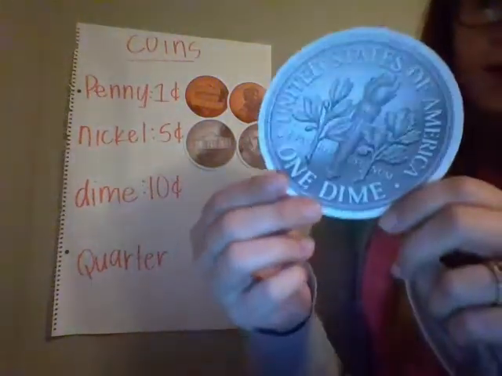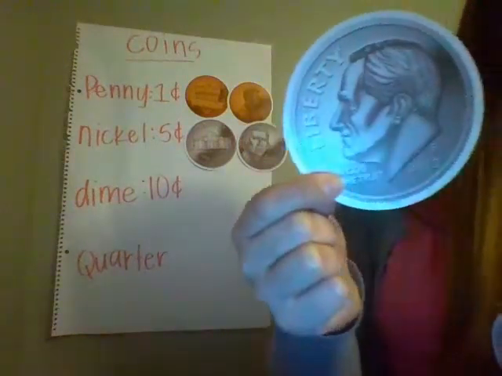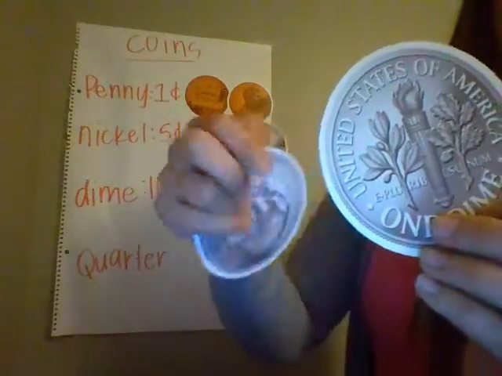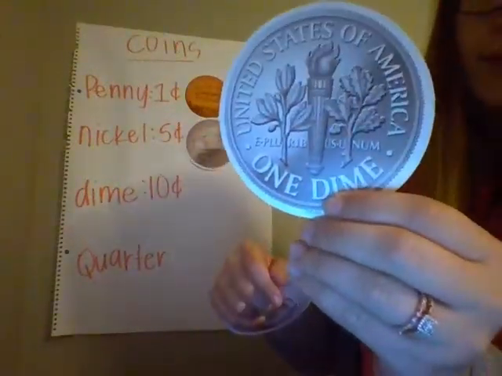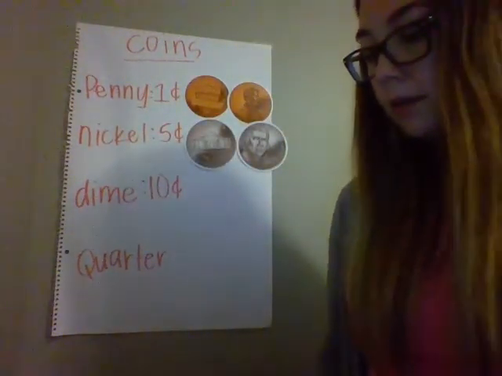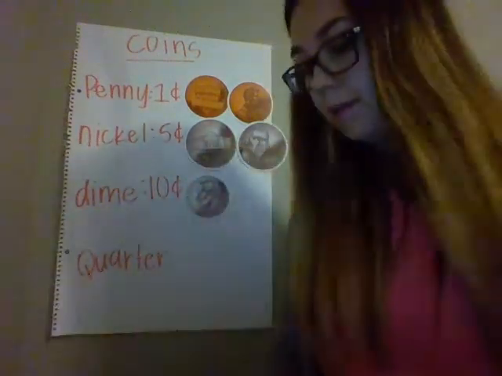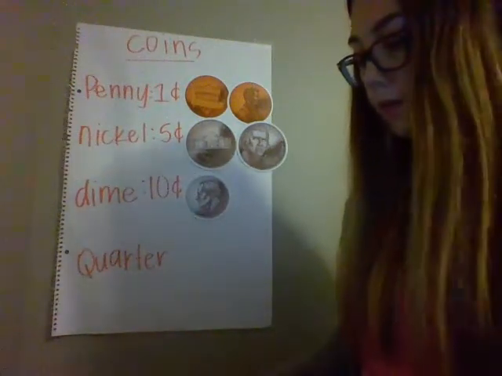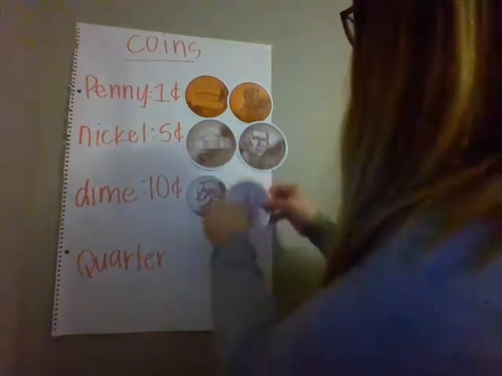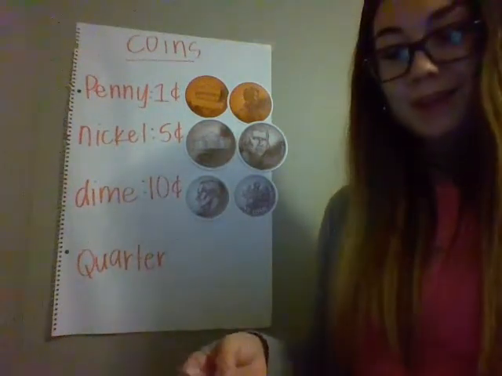Here is one side of a dime, and here is the other side of a dime. So, there we go. Oh, wrong way. There you go. One side, second side. See if anything is starting to stick out to you. If you're noticing things that maybe I've not talked about yet. And you might be thinking, Miss Mims, this is so easy. I already know all of this. And if you do, that makes me super, super happy.